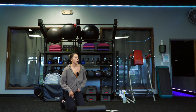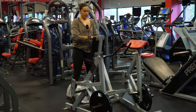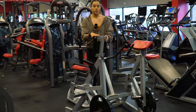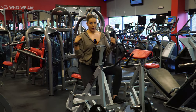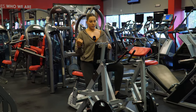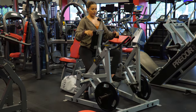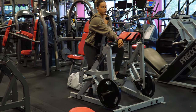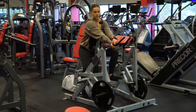First up we have chest supported back row. I'm using this machine to do it. If your gym does not have something like this, you can just do a standard seated row — most gyms have that — or a cable kneeling row, whatever you have access to. I just absolutely love this machine for this. We're doing a 15, 12, 10, 8 — a pretty standard pyramid scheme. I've been enjoying higher volume on my back days recently, so I've been taking the reps up just a little bit and starting with 15.